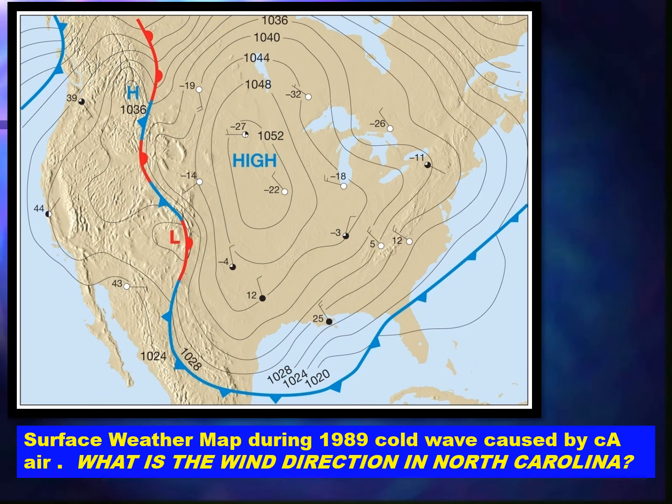Okay, so I believe this is looking at the same thing here. This is a cold wave and Siberian Express outbreak happening back in 1989. We're asking, what is the wind direction in North Carolina? Well, looking at those wind barbs there, where it says 12, which begs the question, is that the temperature at that time? I believe it probably is, and our winds are coming from the northwest, so we would call that a northwest wind direction.